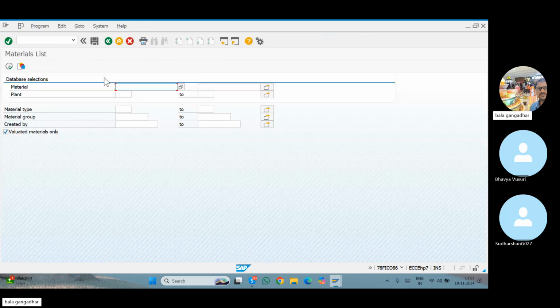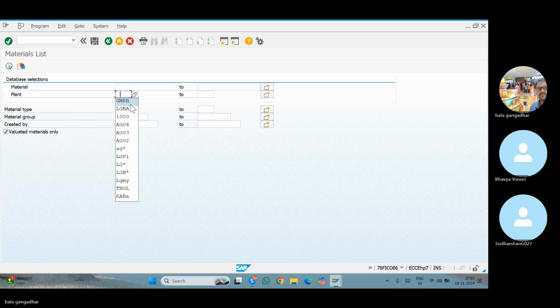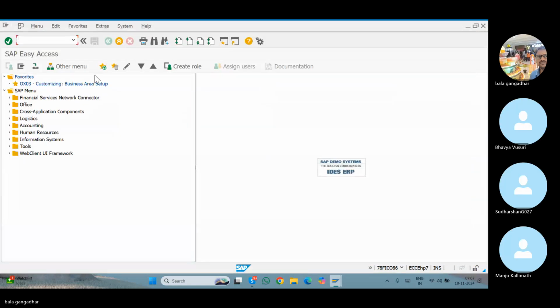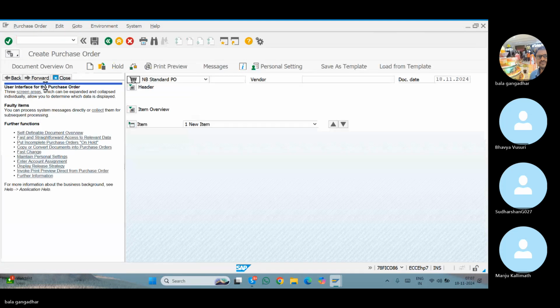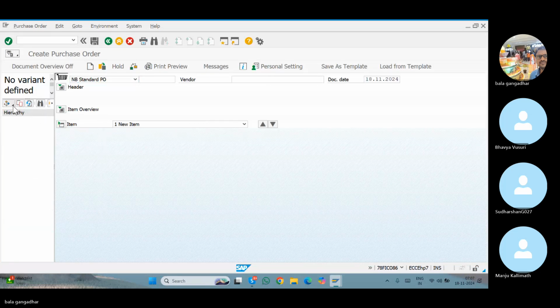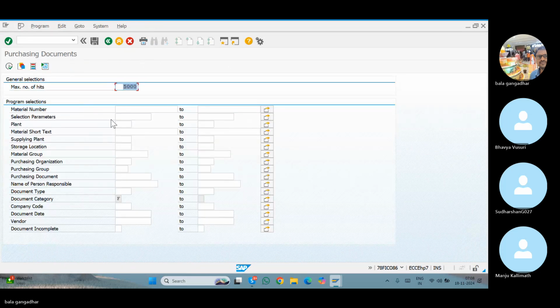Okay, MM60, ME21N, something like LGBA, and GMRB.